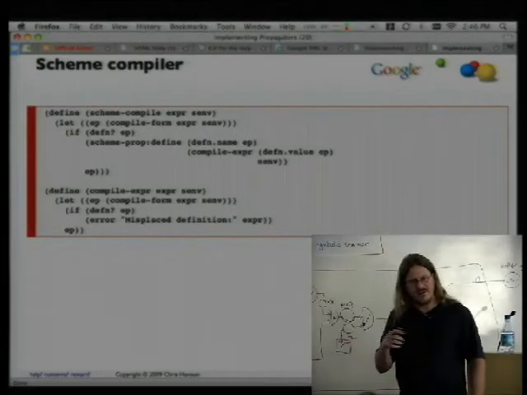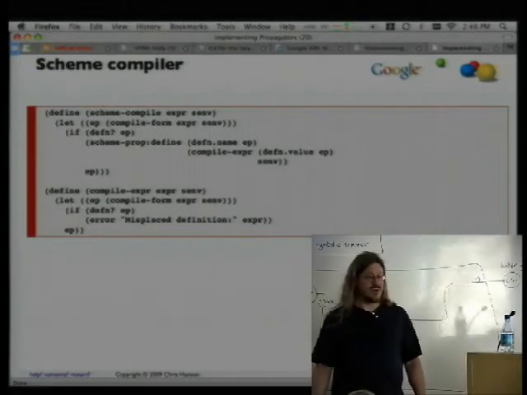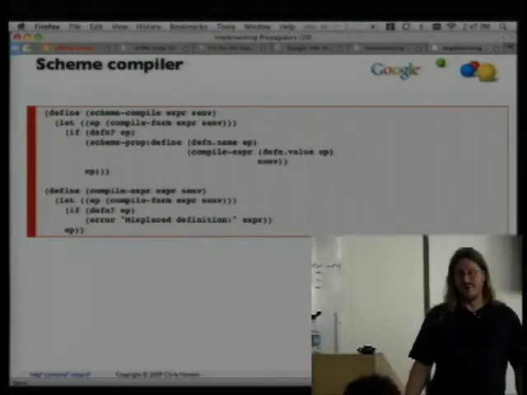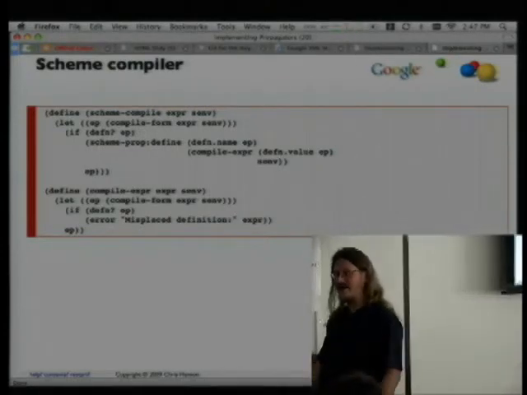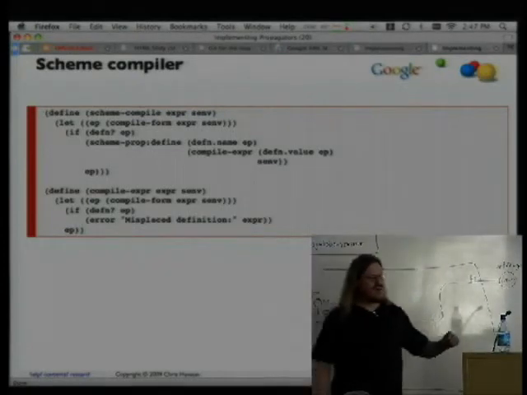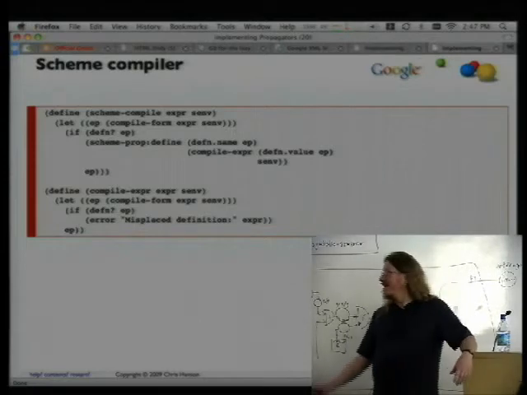Okay, Alexi? Would it also have macro definitions? This one doesn't. You could. There's no reason you couldn't put in macros, but why would you want to do that for a toy? I mean, it's just a lot of hair to put in macros. If you were building a real one, you would put in macros, yes. But this one does not have macros because I just didn't want to mess with it. It's not worth it. Okay?